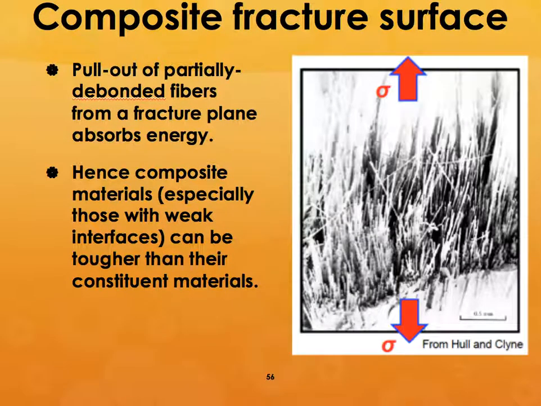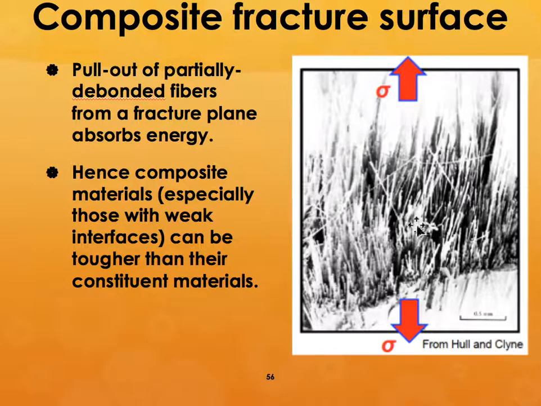So you can see here there are so many fibers that have been pulled out of the matrix in this picture. These are called partially debonded fibers, and it has to absorb a tremendous amount of energy which will make this material break. Suppose this material were all matrix or all ceramic. What is there to stop that crack from progressing further?